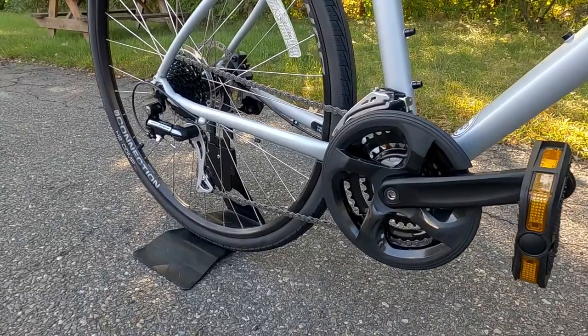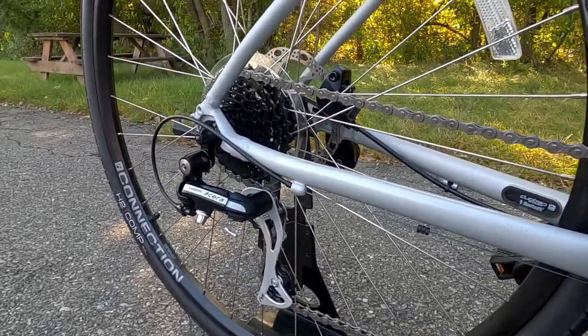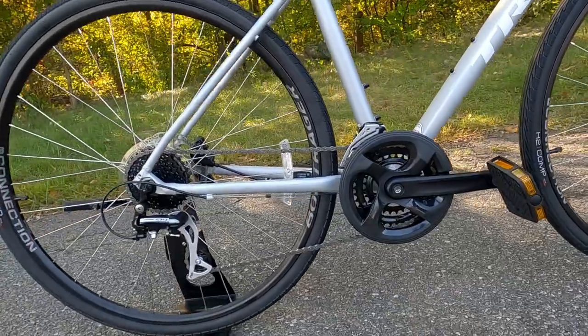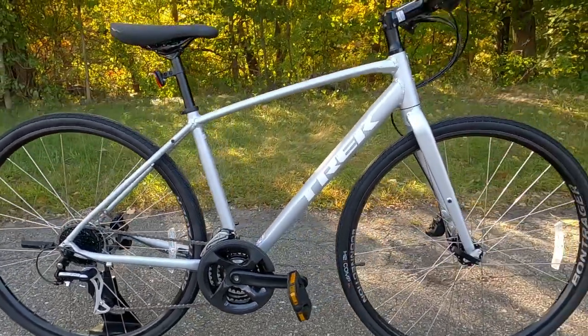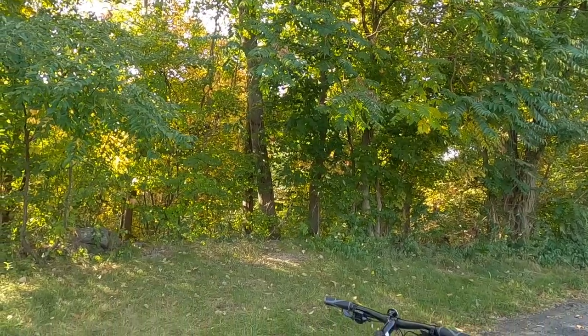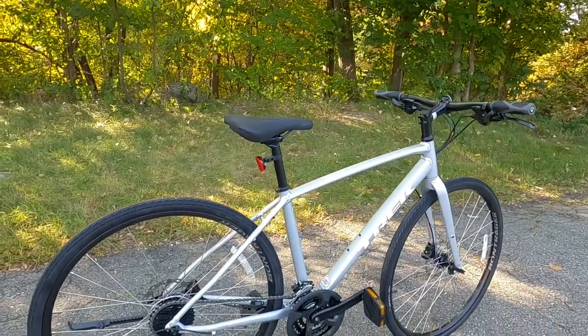What that drivetrain really is showing is that it's got a very low gear to be able to climb up hills, but with that triple up front and the 11 tooth cog in the back, it's still gonna have plenty of capability of going fast. And that's really key on a bike that's all about versatility, is you want that wider gear range since you don't know exactly where the bike's gonna be going.